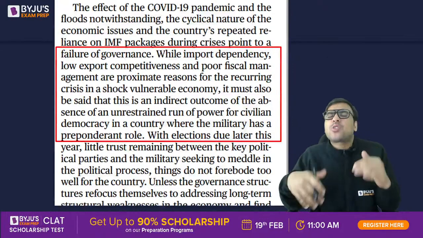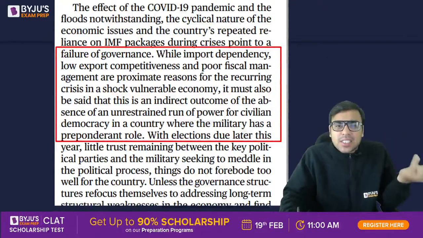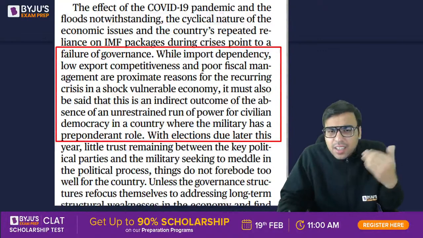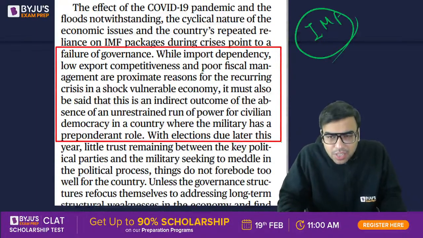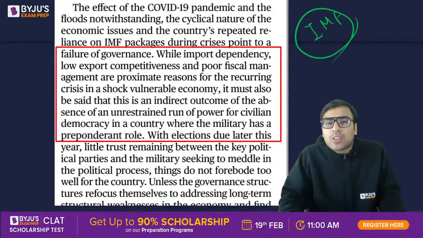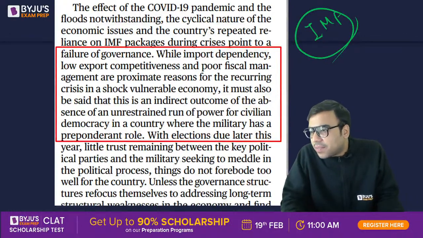We are not supposed to go very much into detail about Pakistan's economy, but have a basic idea, because of course it was in the news. You should have an idea about the IMF. So after the class is over, go and read about the IMF, the International Monetary Fund. Yes, headquarters is in Washington, DC. Very good, Priya Chavan.